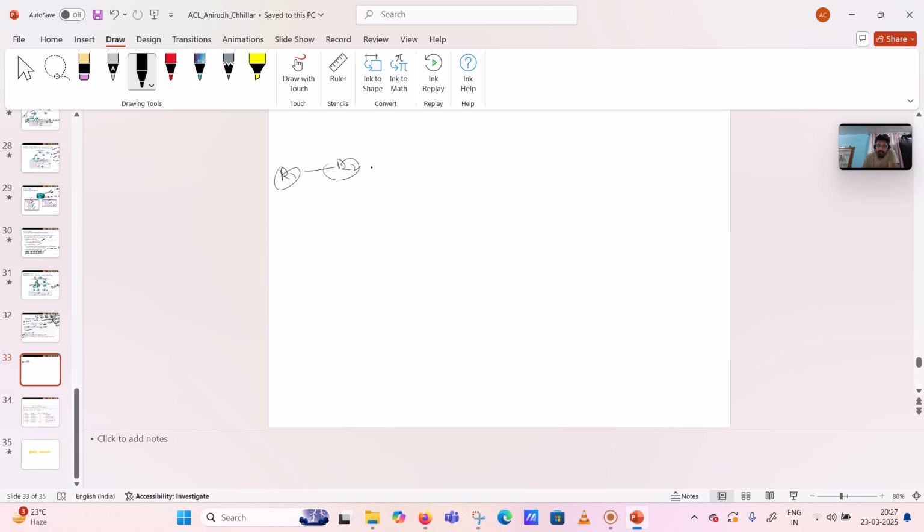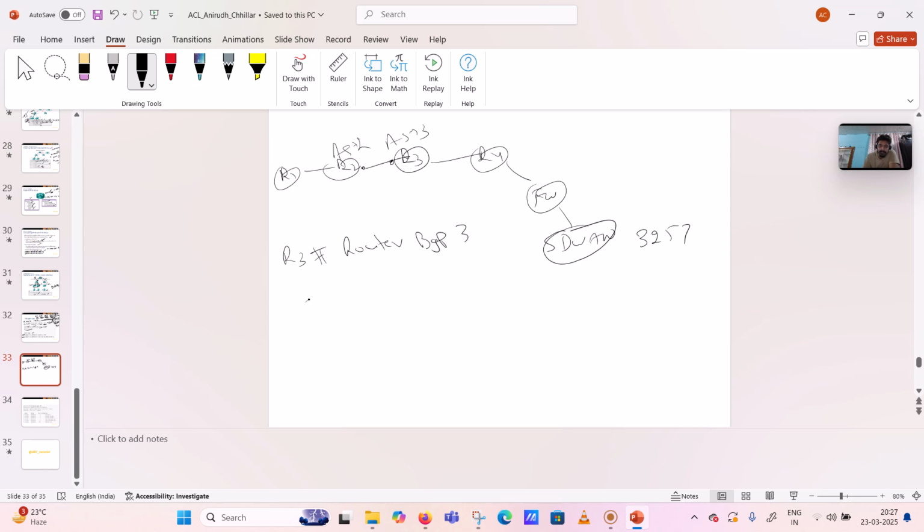R1, R2, R3, R4, firewall, SD-WAN, 3257, AS3, AS2. Let's suppose we are on R3, we define router bgp 3, neighbor, this is 2.2.2.2, this is 3.3.3.3.